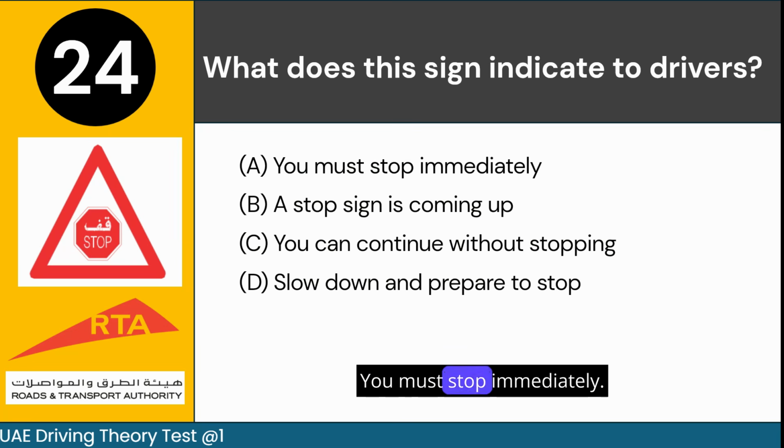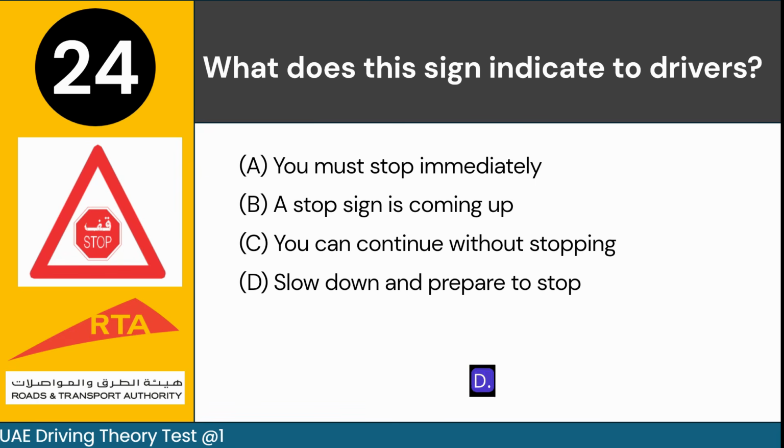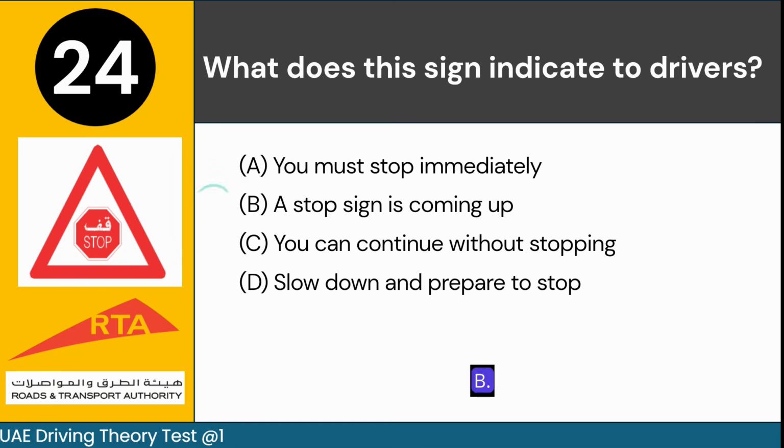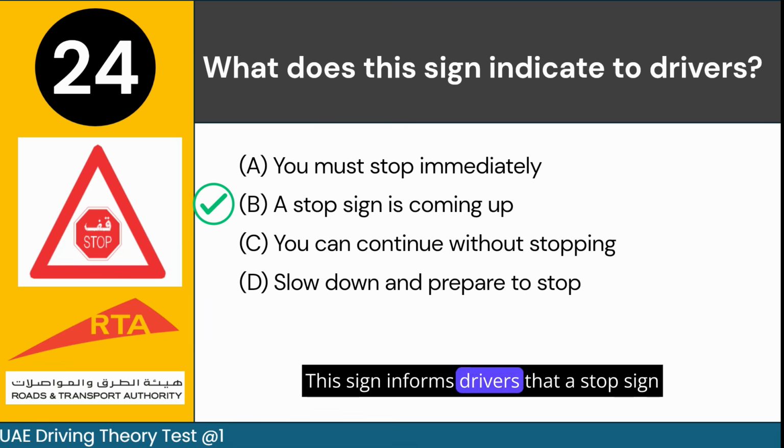A. You must stop immediately. B. A stop sign is coming up. C. You can continue without stopping. D. Slow down and prepare to stop. Answer: B. This sign informs drivers that a stop sign is approaching, and they should be ready to come to a complete stop when reaching it.